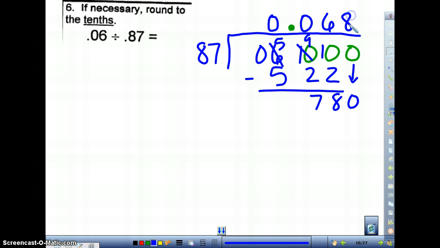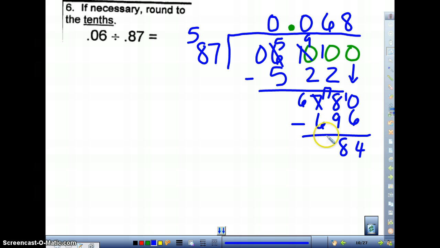Let's just double check. 8 times 7 is 56. 8 times 8 is 64. 64 plus 5 is 69. When you subtract, let's see here. Let's borrow here. That's going to be 18, but I'm going to borrow. That makes that 17. That's 10. 4, 8. Yep, that worked out.